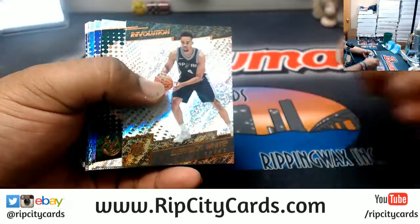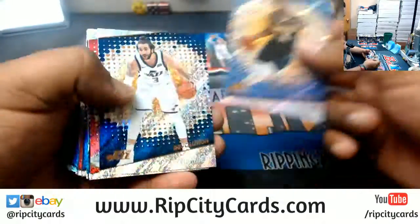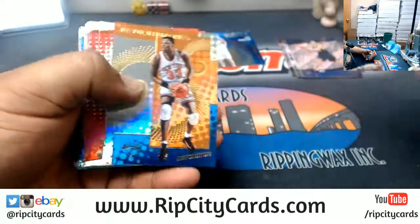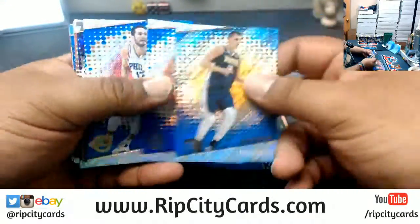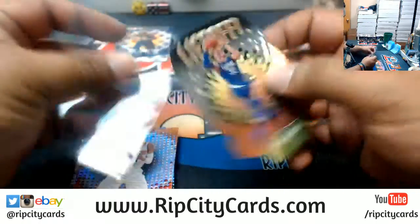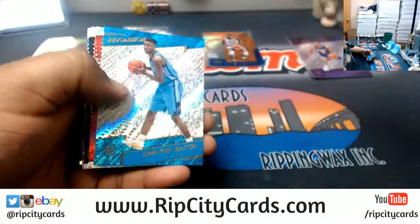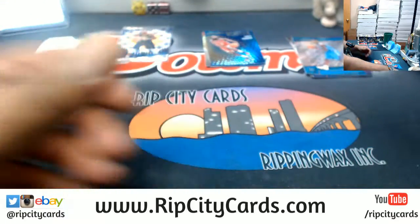Frank Mason the Third, Kings. Groove Rookie. Derrick White, Spurs Rookie. Jarrett Allen, Nets Rookie — Fractal variation. Vortex Nowitzki for the Mavericks, insert. Cosmic for Thaddeus Young of the Pacers — that is the 100. T.J. Leaf, Pacers Rookie. Julius Randle Astro for the Lakers — insert for the Knicks, Patrick Ewing. Zach LaVine, Bulls Groove. Josh Hart, Lakers Rookie. Impact Julius Randle for the Lakers. Blake Griffin Liftoff die-cut for the Clippers. Kenneth Faried Astro for the Nuggets. Dwayne Bacon, Hornets Rookie. Groove Rain Anderson, Rockets. A Vortex James Harden insert — that's one box down.